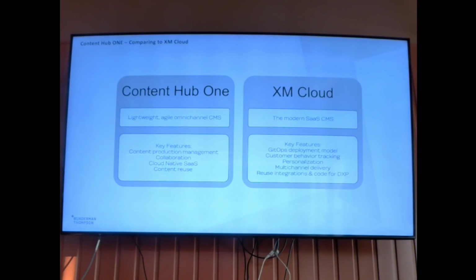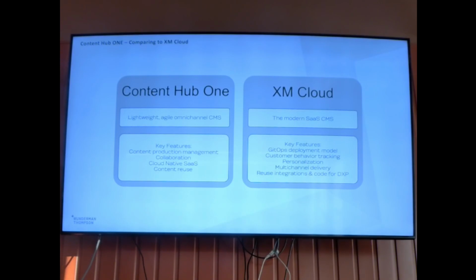Okay, let's compare it to XM Cloud. Content Hub 1 is basically a lightweight solution that allows exposing content for many different channels. But when we compare it to XM Cloud, that is a full SaaS CMS. It allows personalization.